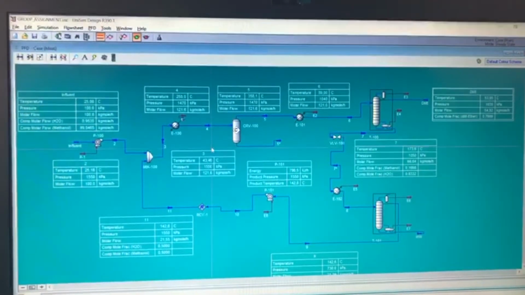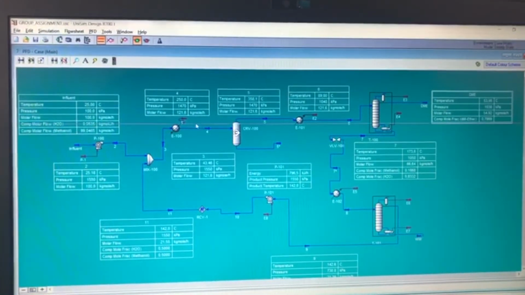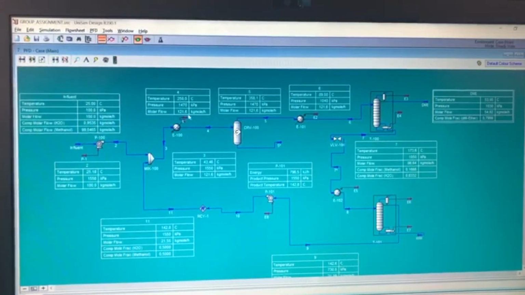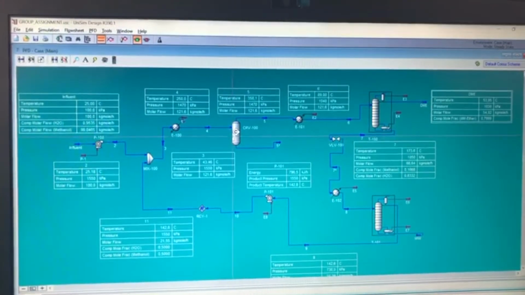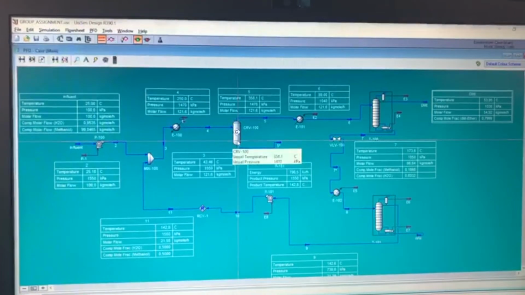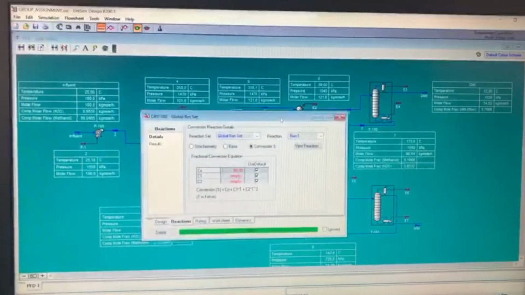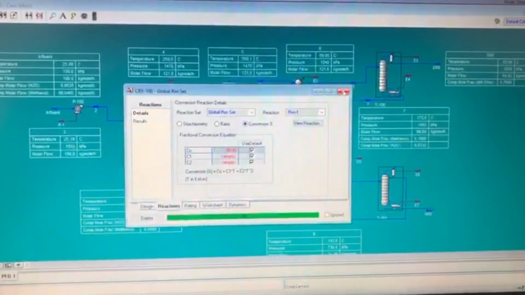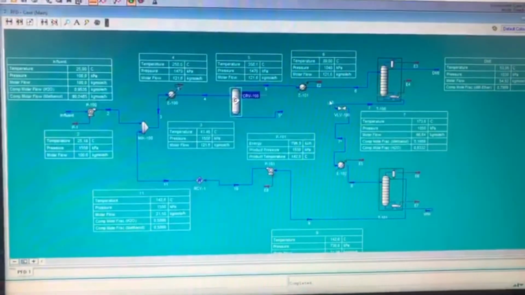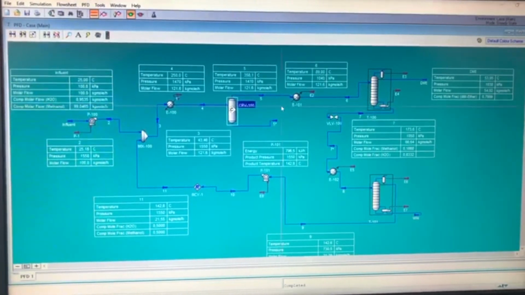In order to make the feed ready to enter the reactor, it must be heated since methanol is stored at 37.37 degrees Celsius. Next, the stream with water and methanol is sent to the conversion reactor where the expected conversion is 80%. As you can see, the effluent of the conversion reactor has 0.383385 mole fraction of dimethyl ether.